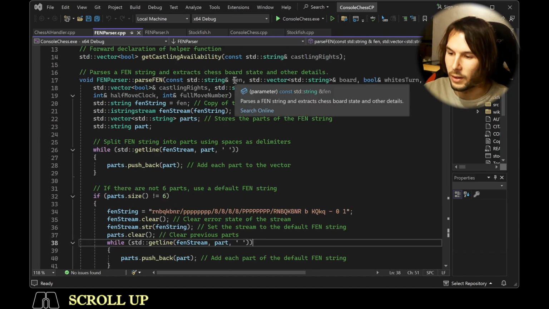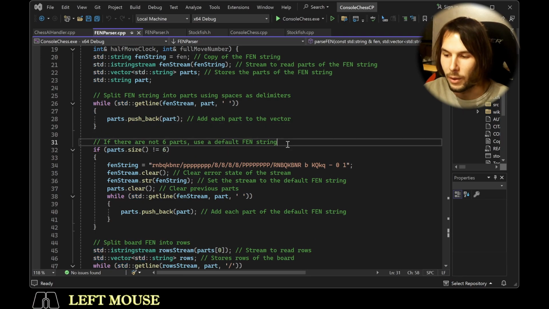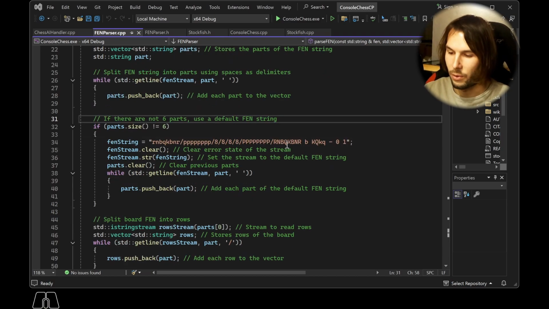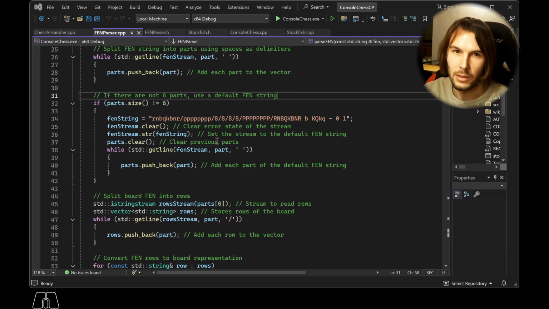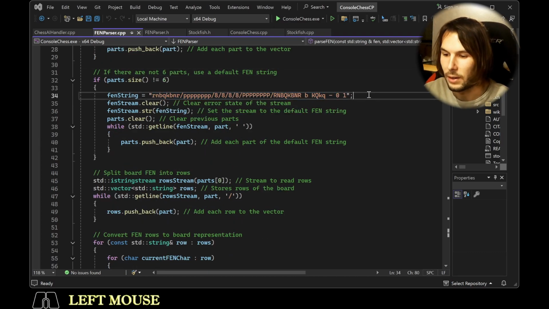Imagine someone puts a wrong FEN string in here, and we just don't check it. If we don't check the correct length and also its parts, we will end up with a very, very confusing split up or whatever. So just in case someone messed this up, we provide the option for them to not pass a correct FEN string, and we will still be able to use the standard FEN string instead.